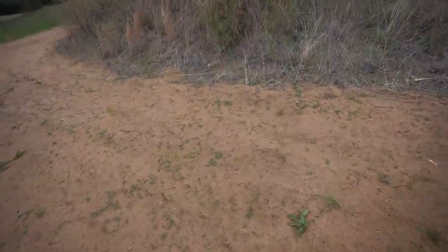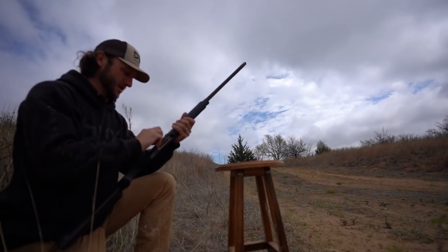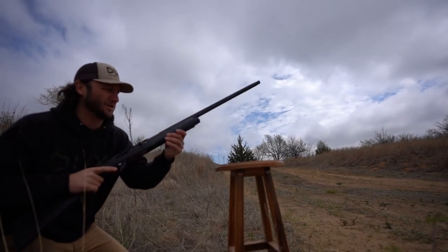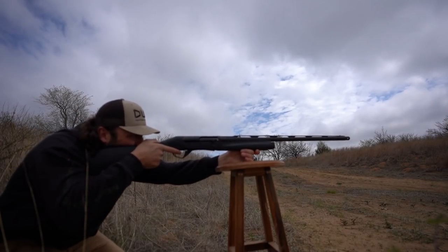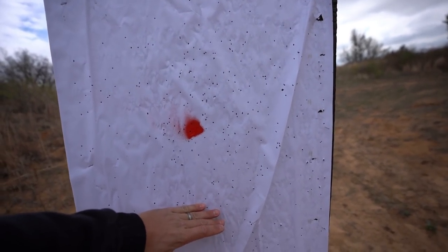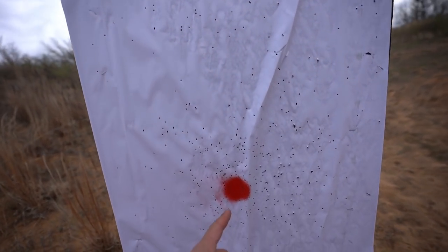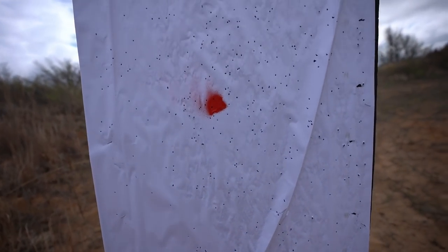Only one thing to do now — move the mark up a little and try it at 30 yards. At 30 yards with a full choke is where the pattern on a 12-gauge really starts to open up. Stepping back 10 yards. Shot number two at 30 yards — came out of my hand a little bit; I tried to relax so I wouldn't grip it too tight. Let's check it. The pattern goes from here to here — pretty tried and true compared to the last shot. At 20 yards the pattern was much thicker than at 30, but it's still pretty thick.